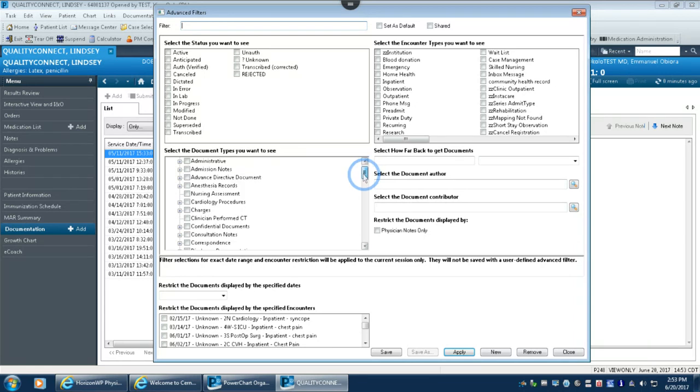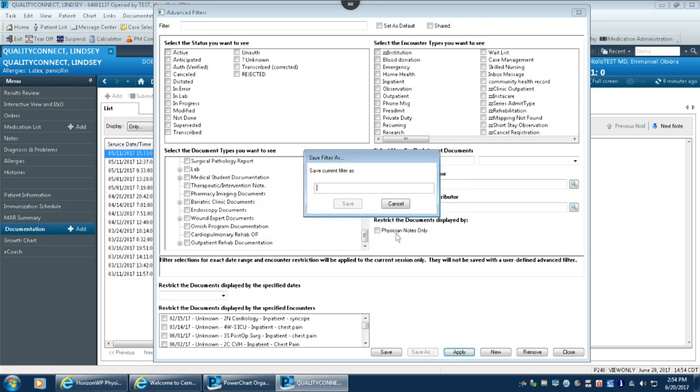So if I wanted this view just to have cardiology procedures, consultation notes, correspondence, discharge documentation, emergency documentation, face sheets, history and physicals, perhaps you wanted the progress notes, radiology, reference lab, then I could apply that, and I could save this filter.